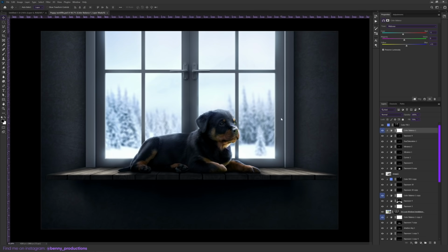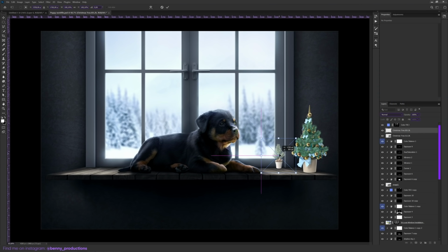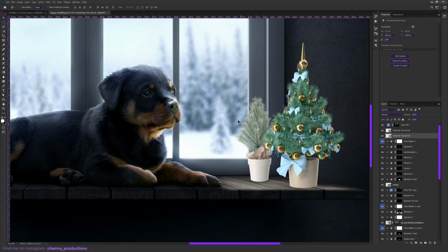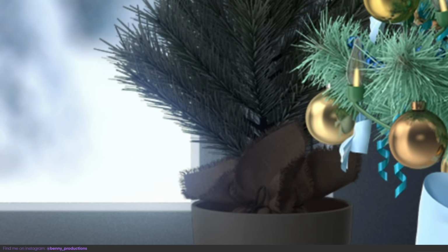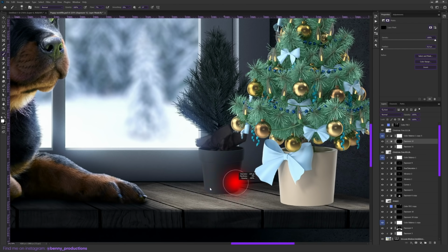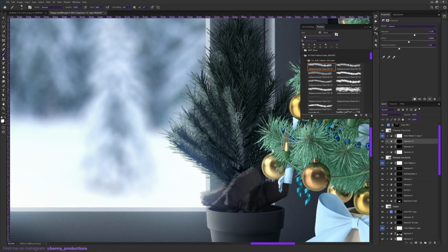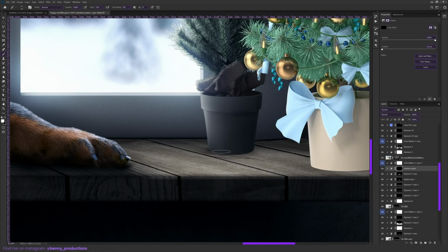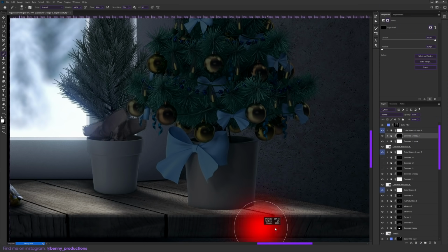I want Christmas trees. So here, look, ain't that beautiful? And guess what? Another one. Oh, hell yeah. So let's add the same colors to those. A little darker, a little bluish, some shadows. And obviously also some highlights. Not to forget a shadow below it, of course. That's what really puts it on the ground. Look at that. That's actually nice. So same thing for the other one.